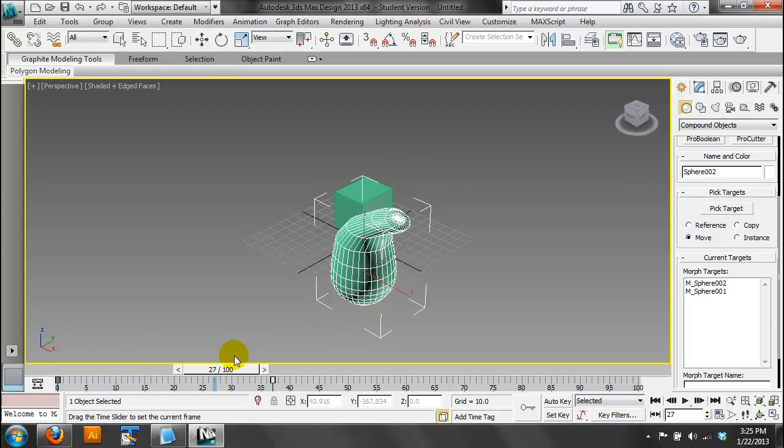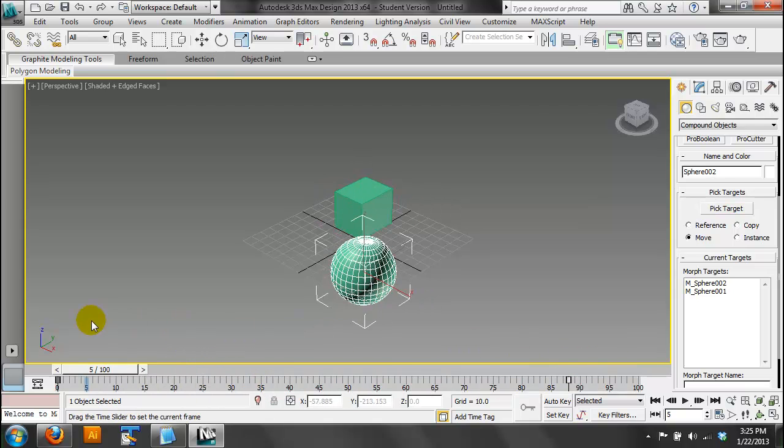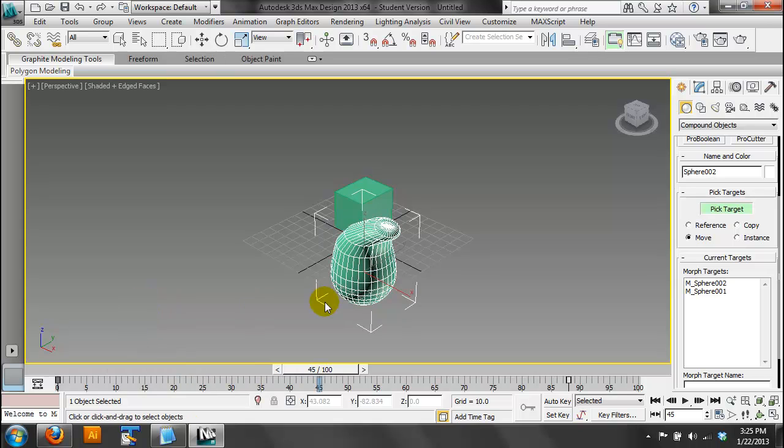And that gives me keyframes. Depending on what frame I'm in when I add that target, that gives me a keyframe. So I can make a transformation over X number of frames, and that's going to be slower. Now, I could always go in and modify that sphere again, make a copy of it, and I can have as many targets as I want, so I can have this thing doing all kinds of stuff before it ends up in its final form.